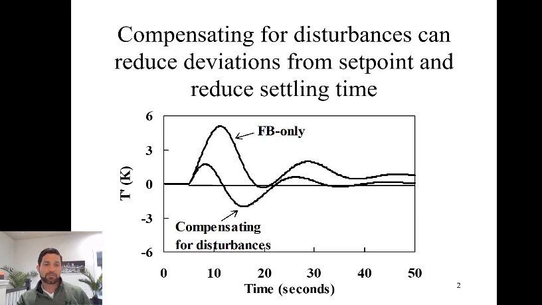So this plot shows an example of how your control variable may change when you incorporate some type of feed-forward control. So if we look at this first figure shown here, when we have the process tuned in feedback control only, I want to point out that in feedback control, we can see that the process changes by a decent amount, and then the controller starts taking a corrective action to bring the temperature back down to the set point, and then there's a little bit of oscillation.